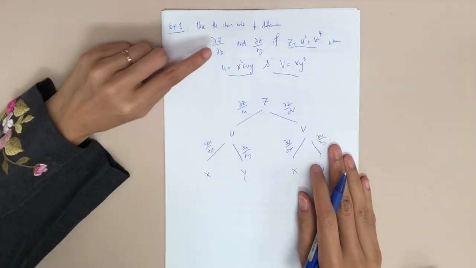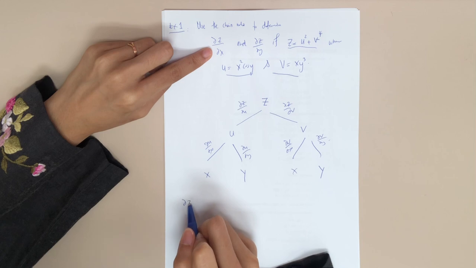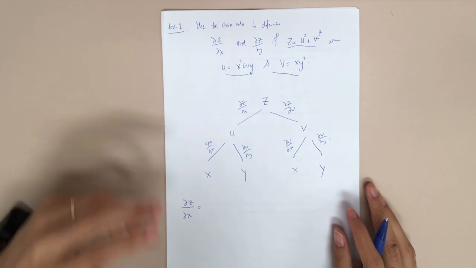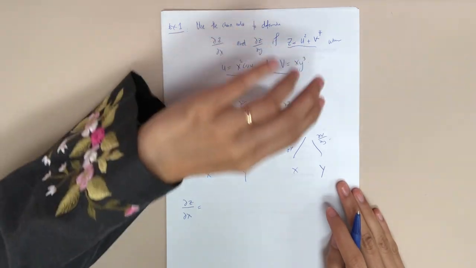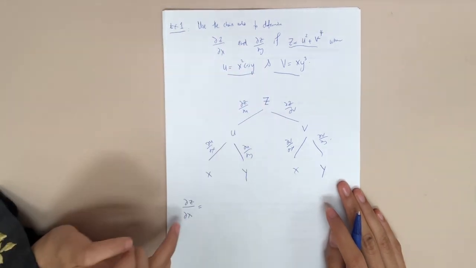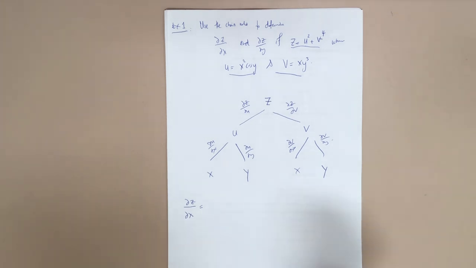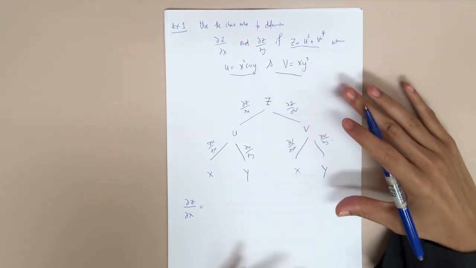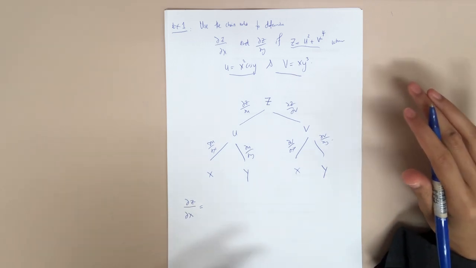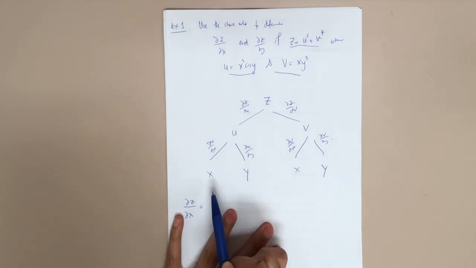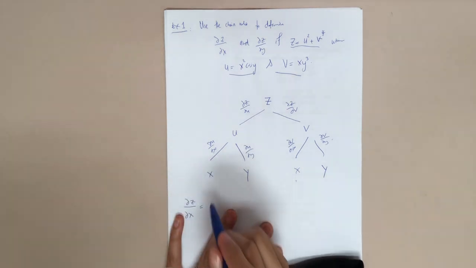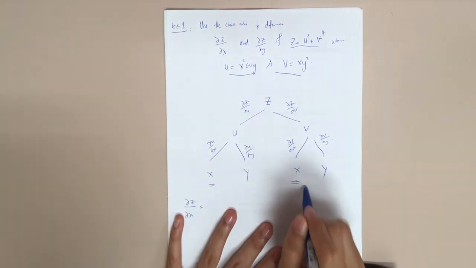Okay, now we go to the question. The first one asks you to find dz/dx. What I mean by dz/dx is that it starts from z, of course, because z is the head, and then we must end with x. So from this tree diagram, you just refer to the branches that end with x. Here there are four, x, y, x, y, so we will choose the lines that end with x. These two, is it?